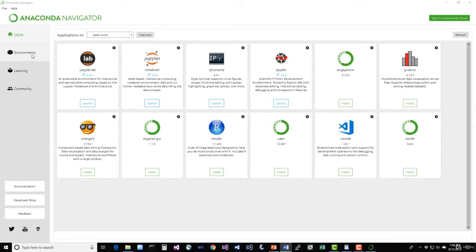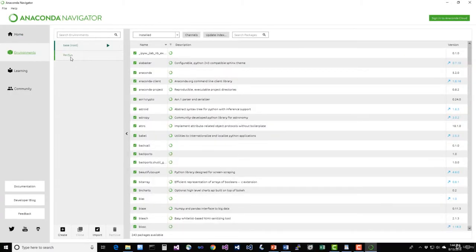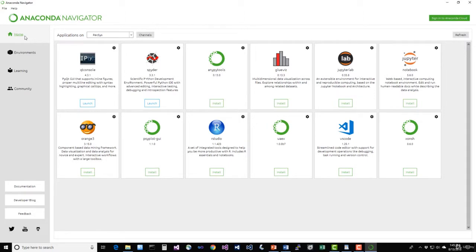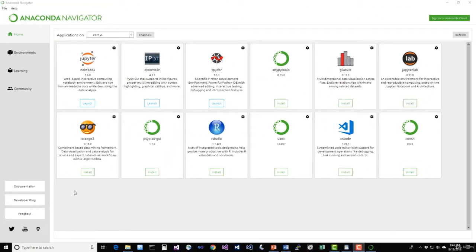Click on Environments, and select our RecSys environment. Now click on Home, and under Jupyter Notebook, hit Install. Once it's done, hit Launch, and it should bring up a page in your web browser.